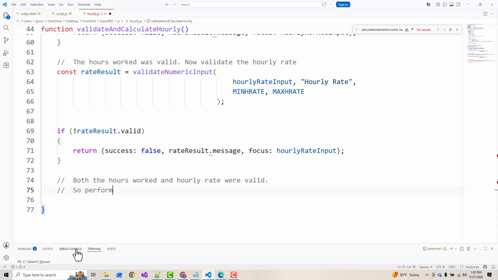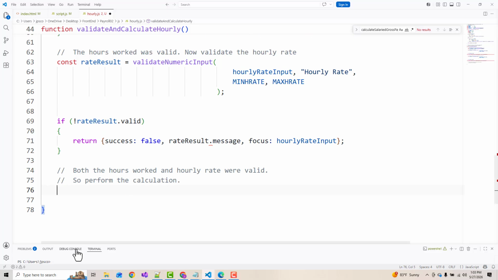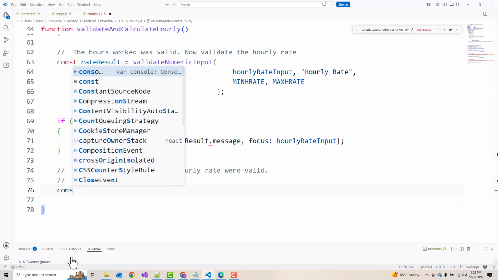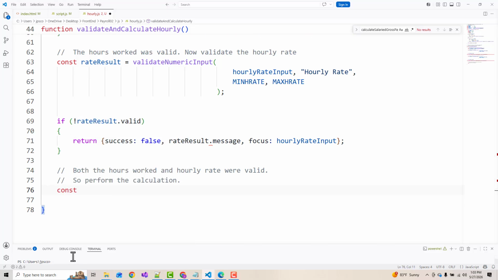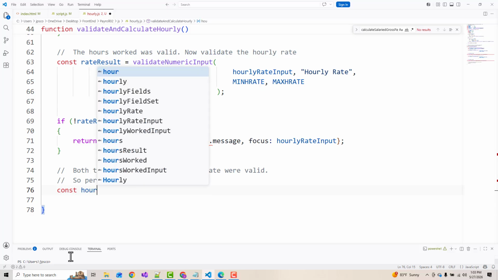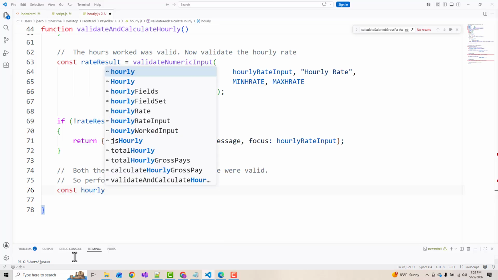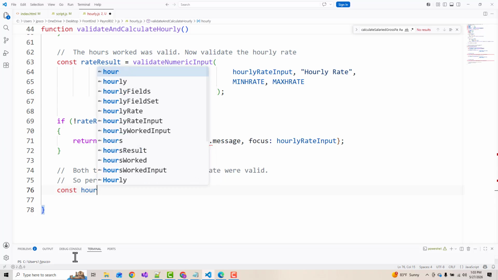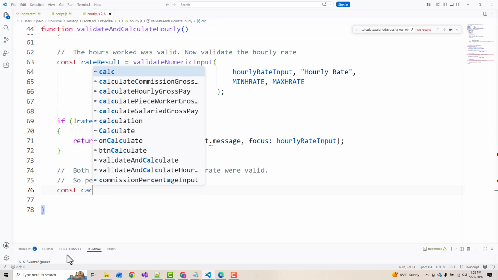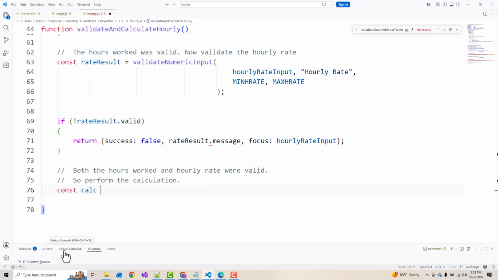So perform the calculation. It's going to be a calculation. Let's just call it calc. I don't know what to call it. I called it something else before.